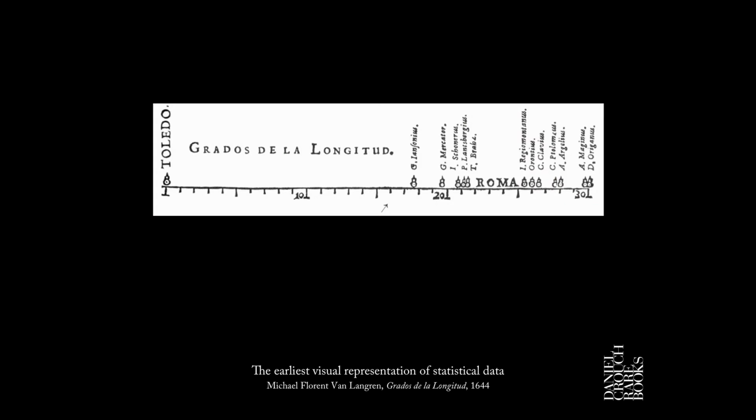The first representation of purely statistical data, and I absolutely love this one. This is Florent van Langeren's longitude between Toledo and Rome. And it's really a who's who of 16th century and earlier cartography. You've got Guillaume Jansonius, which is, of course, Blau there, putting in his longitude information. The great Gerrymandering, Schörner, Tycho Brahe, Regiomontanus, Ptolemy, and Magini at the end there, just to name a few. And this is real data about the declination of the sun and longitude expressed on a line. And so that's the first appearance of visual representation of statistical data.